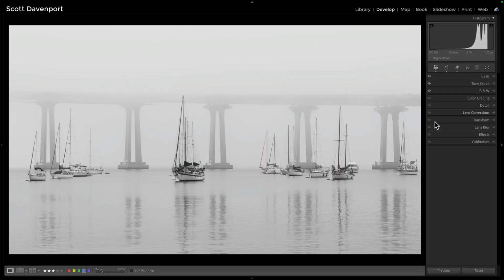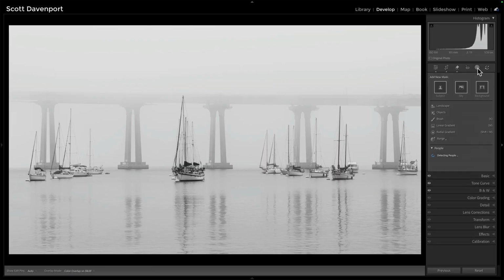Target in on that center ship there. And thinking ahead, this might be one of the rare occasions I'll use what I'll call a reverse vignette with brighter edges, like a 1980s type of wedding photo kind of thing. But I think it could work well for this image. Let's keep going here into masking.